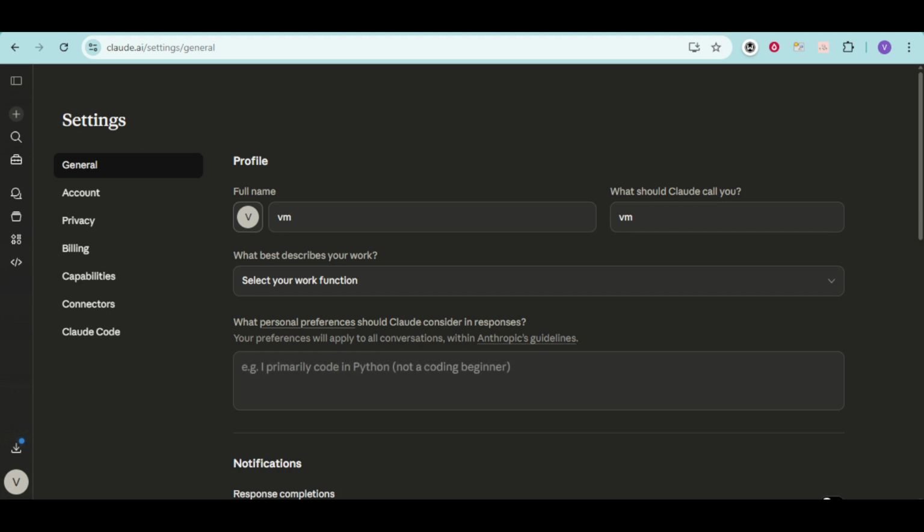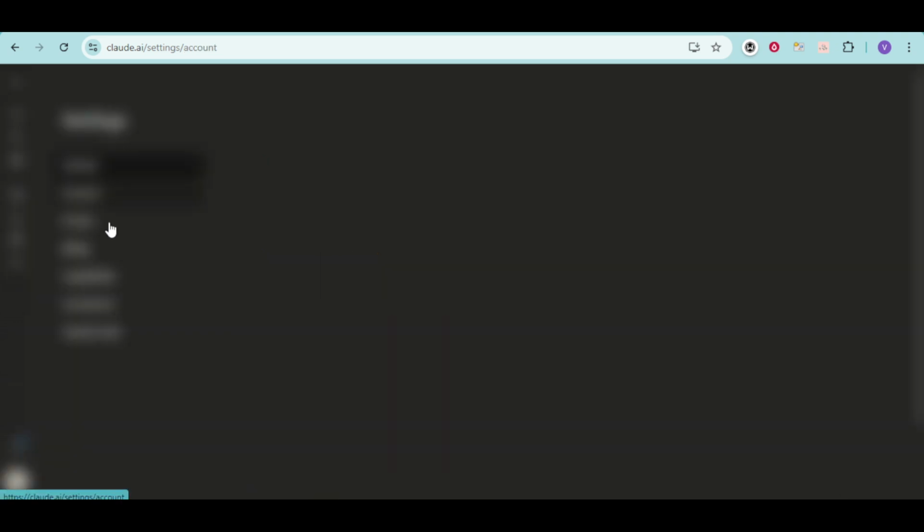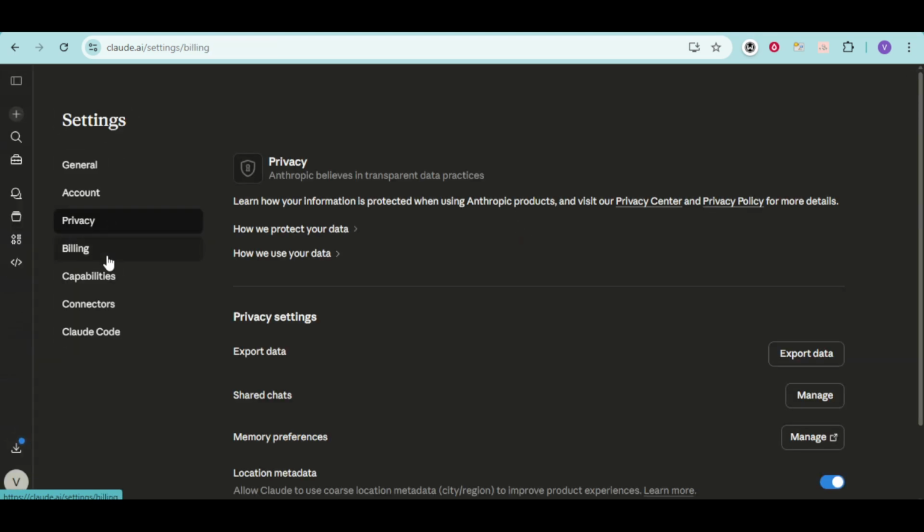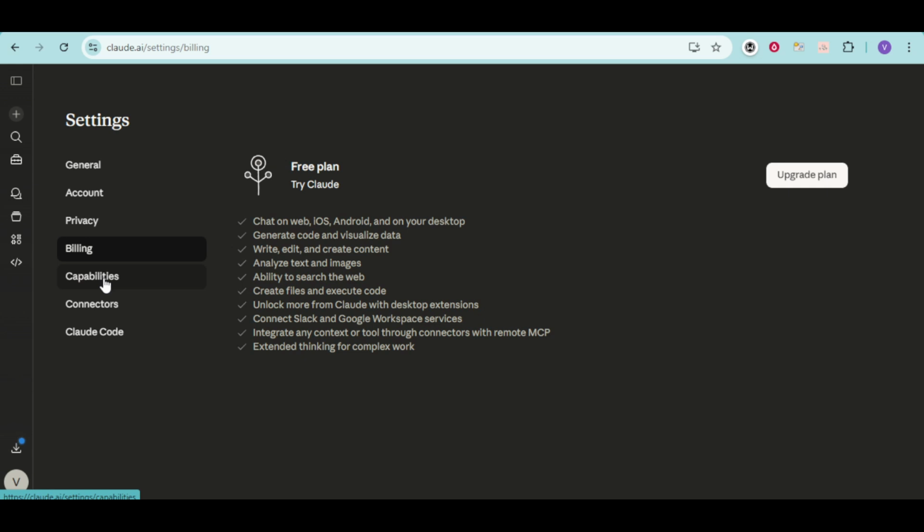When you arrive on this page, take a brief moment to scan the different sections or tabs. Even if you're not changing anything right now, getting familiar with the layout will make it easier to come back later when you do want to tweak something. Typically, related controls are grouped together, so you might see categories like general preferences or account-related options.